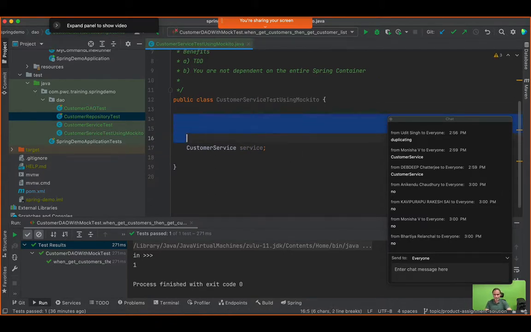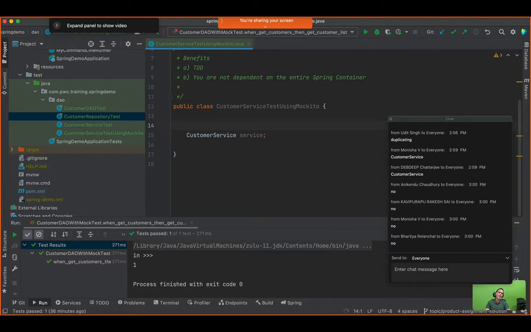So what I'm going to do is I want to test customer service. I will write something like this: public void when_getCustomers_then_return_customerList.